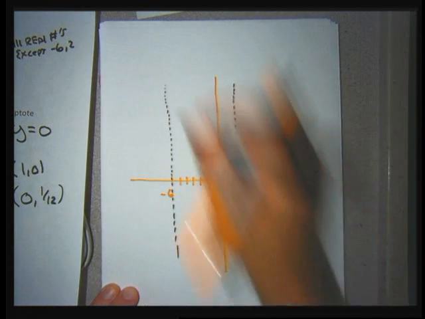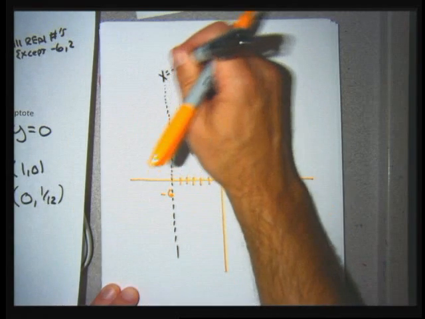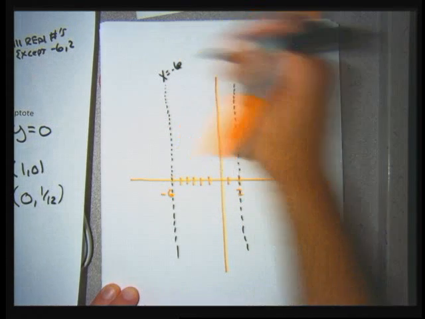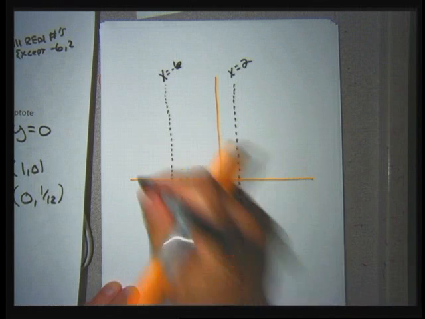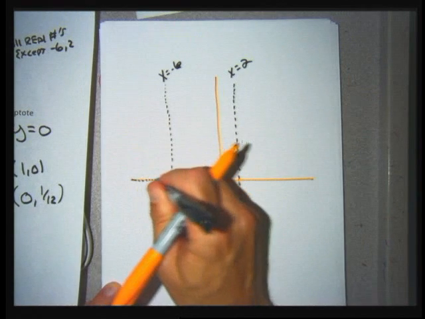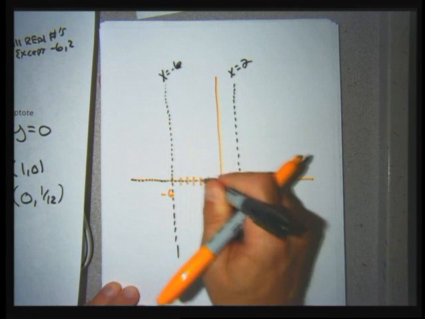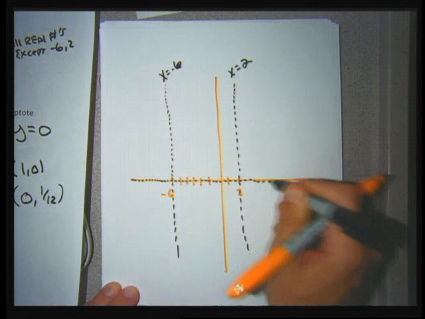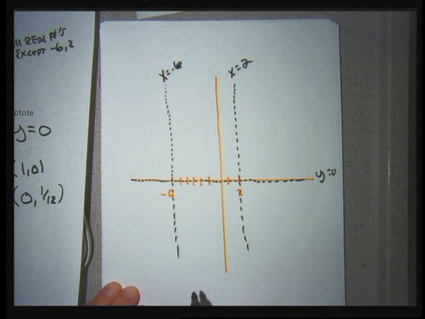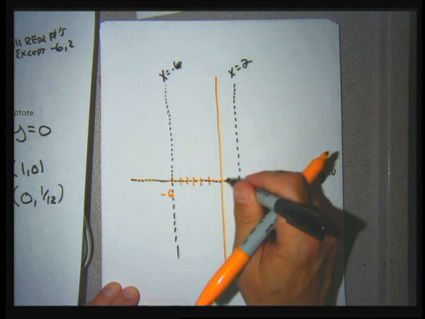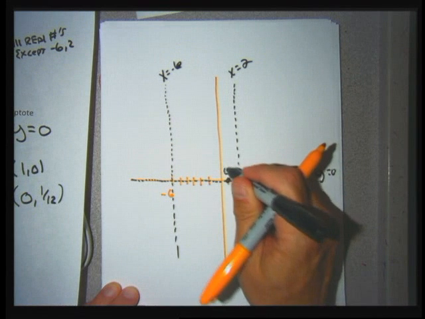Probably be nice if I actually wrote the equations above this thing. This is x equal to -6. This is x equal to 2. I can tell what the equation is, but it would be nice if you threw that in there. And then the y equal to 0, that is the equation of the x-axis. And then lastly, the x-intercept at 1, there's the point 1, 0.